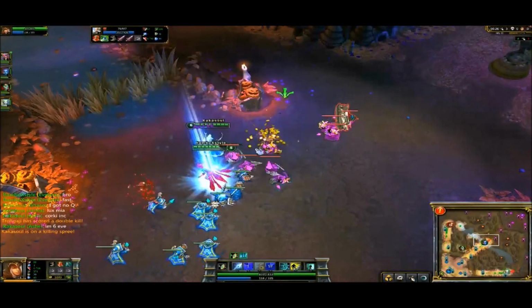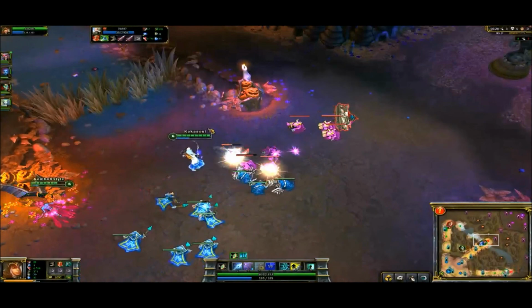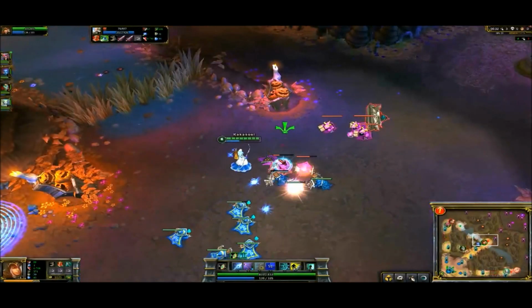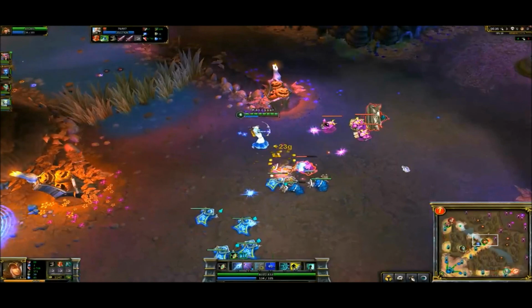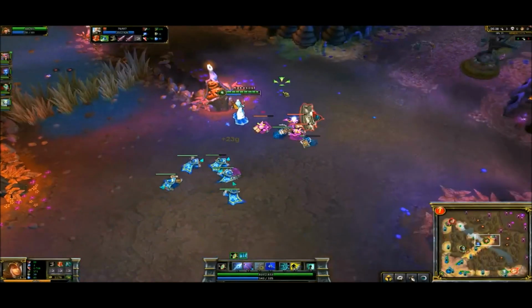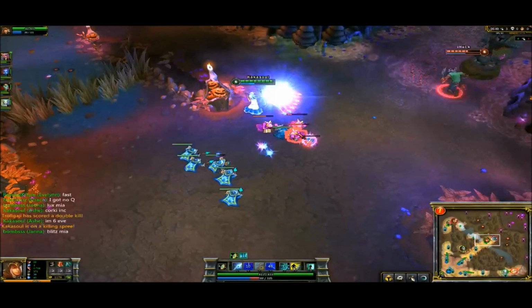I mean, Corki doesn't have that much HP. He was pretty much in front of the tower. I mean, you should really watch out when you have an Eve on the other team. And that's also the reason why Hotshot didn't push the lane, because if you push the lane, there's no way that's going to happen.